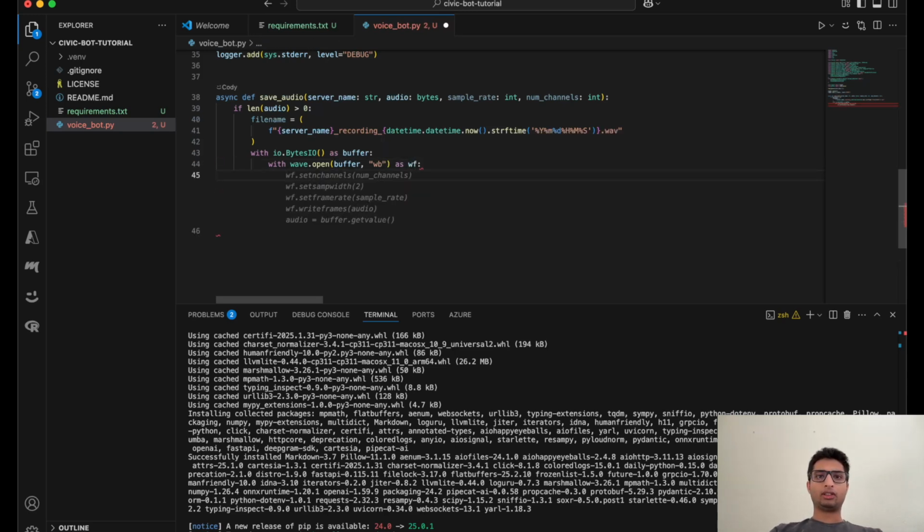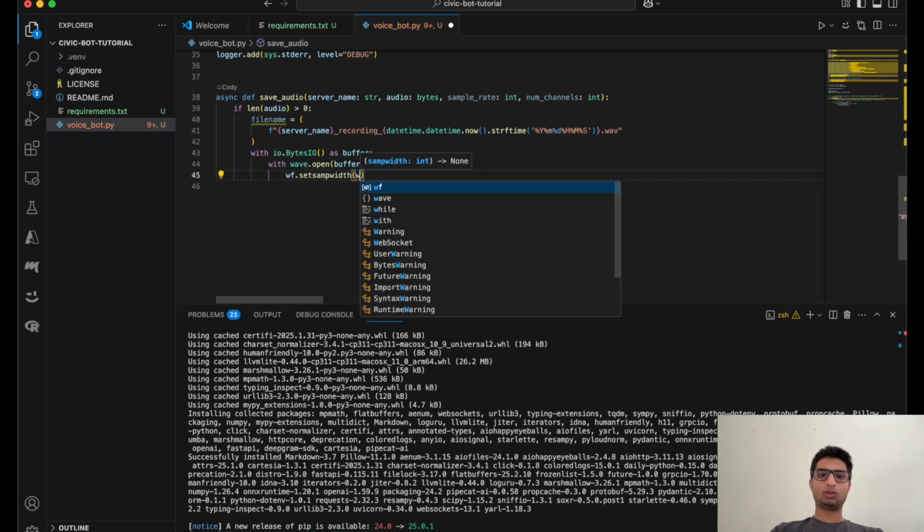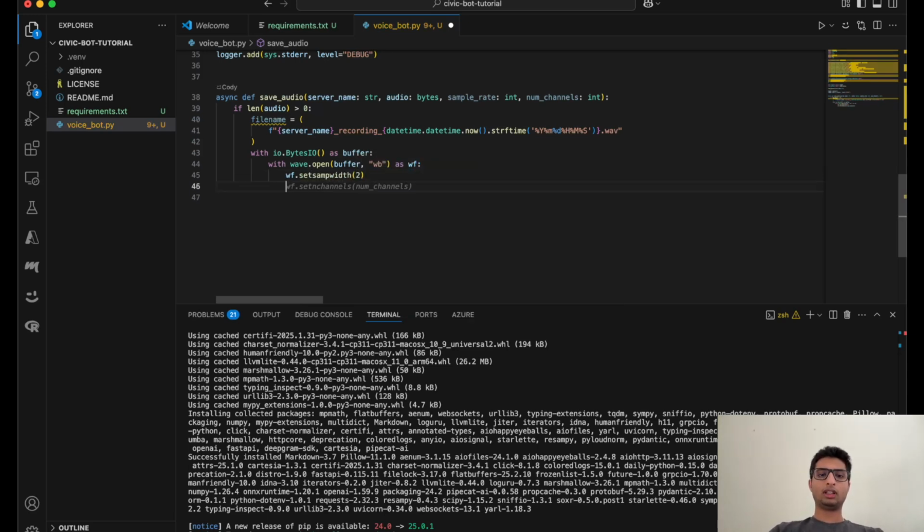We have the file to open, and we'll call it WF, and then we're going to set the sample width to 2. Then we set the number of channels to be the number of channels that we got. Then we set the frame rate to the sample frame rate. And then we want to write frames of audio to the file.